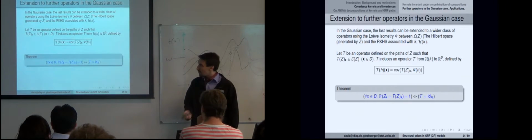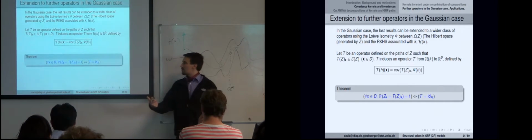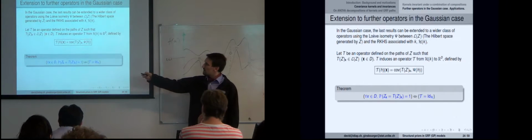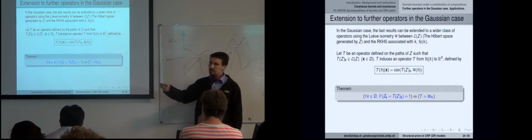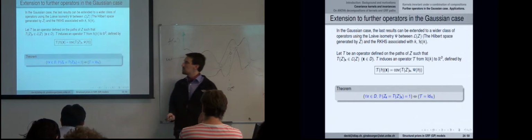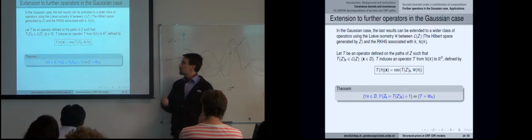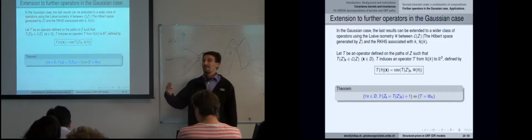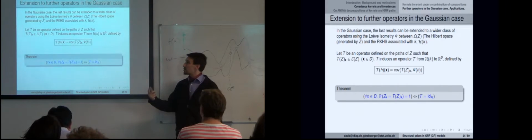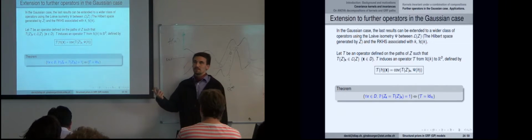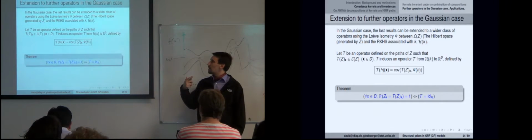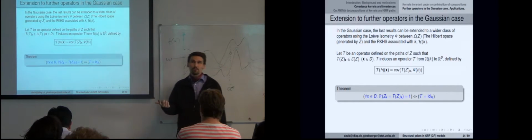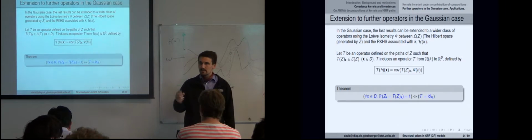And the nice thing is that then we could move to more complicated operators, provided they fulfill this condition. And this is what I will show you now before we go to sensitivity analysis: we can go a lot further than additivity and group actions. We can go for harmonicity, for instance, or we can go for having integral zero on the paths of a Gaussian process by playing on the kernel.